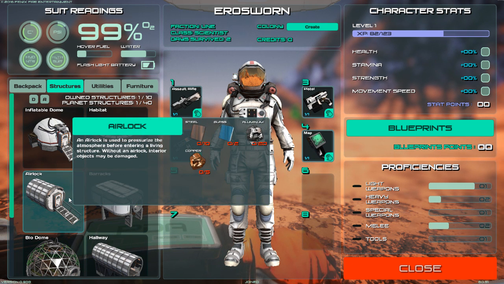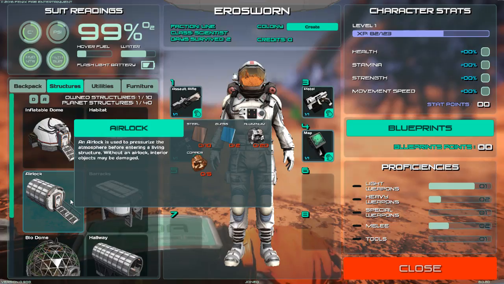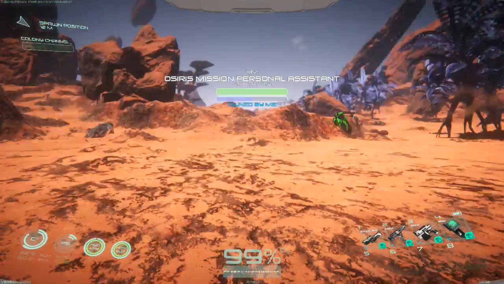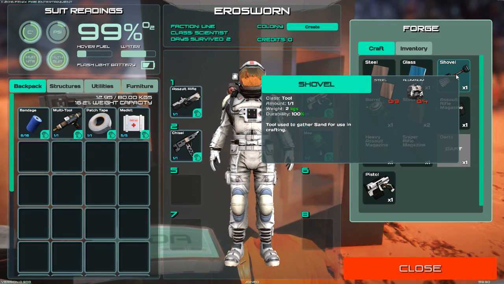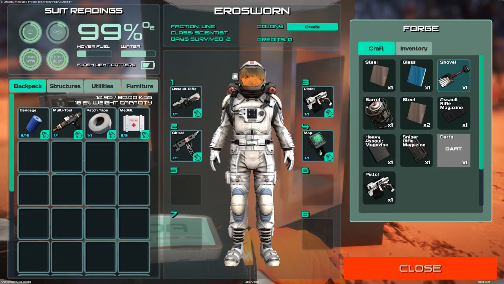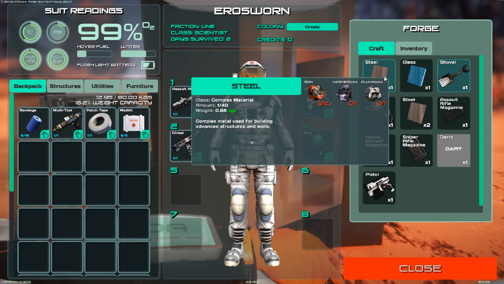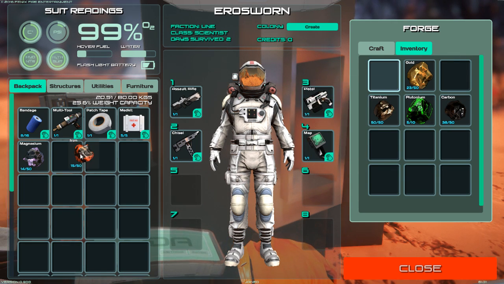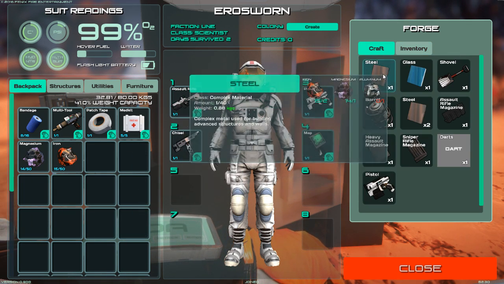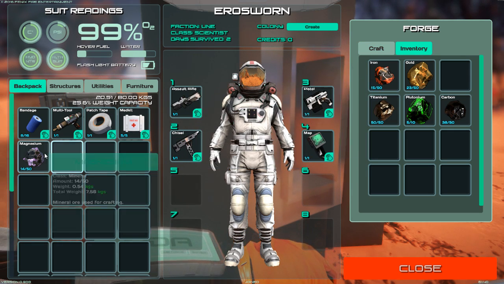This game gives me lots of vibes from The Martian. Steel, glass, aluminum, and copper. Let's build that shovel. Oh, we can just pull it out. Not enough minerals. Oh no, we can't just pull it out. What do we need for steel? Iron, magnesium, and aluminum. Oh, am I out of aluminum? Appears to be the case. Alright, we'll go get aluminum.